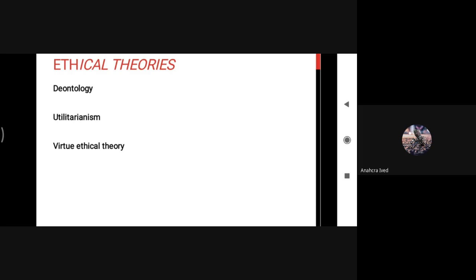So that is a kind of utilitarianism approach, an ethical theory. There are two types of utilitarianism. One is act and another is rule. Now, for example, when a person performs any act, it is done for the benefit of the maximum people, regardless of personal feelings or the different societal constraints that can come in the way.